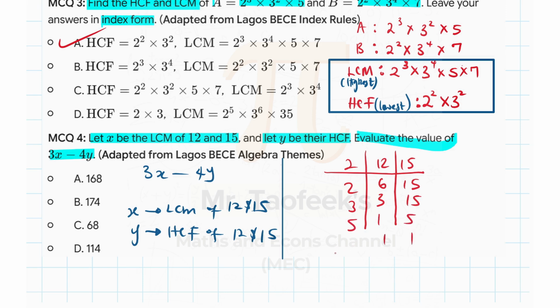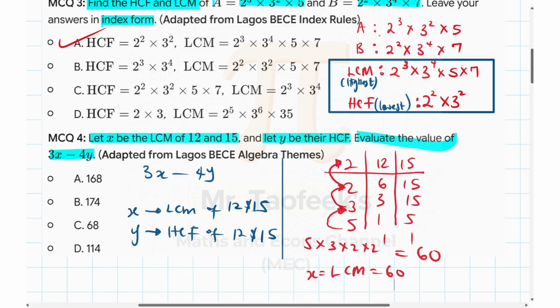So anytime I'm trying to find the LCM, I just multiply backwards. I don't do 2 times 2 times 3 times 5 because it gets harder as the number gets bigger. Rather, I go the other way. So 5 times 3, 15. Then 15 times 2, 30. And 30 times 2, 60. You can see, life is easy. So our LCM is basically 60, right? So X, which is the LCM, is 60.